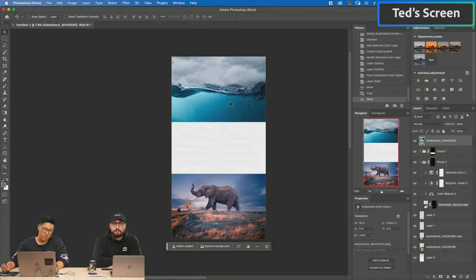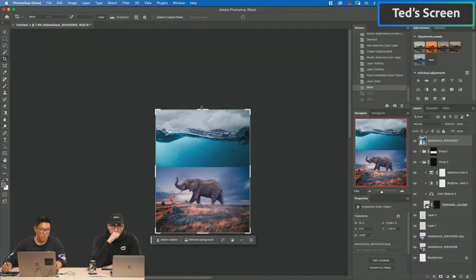One thing I noticed before is that usually when I'm working on a certain composite, I have to watch out for the space where everything goes. But now with Generative Fill, I can just keep expanding my canvas. It's more fun. I have more freedom of design choice instead of just sticking to that 4x5.